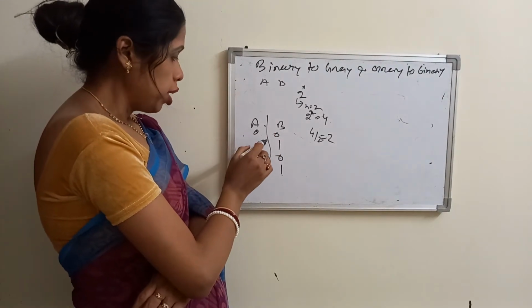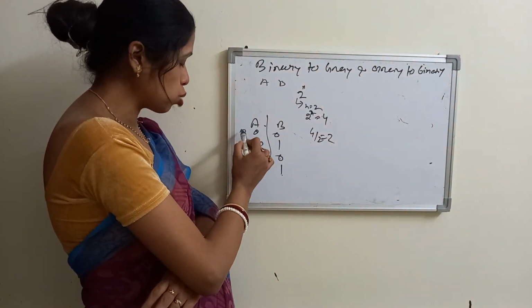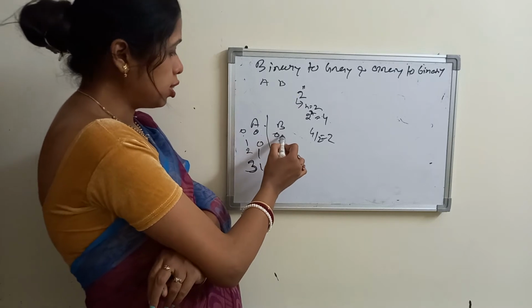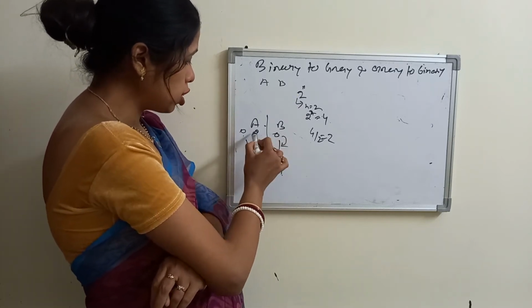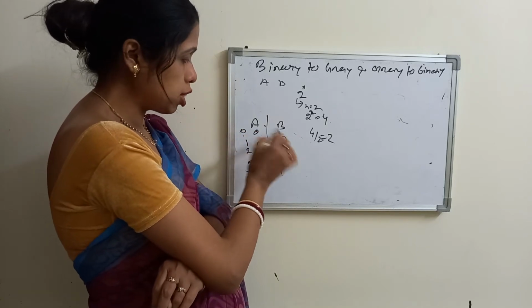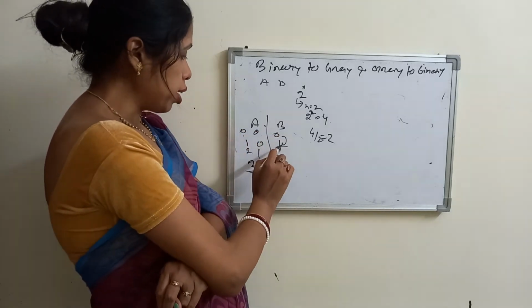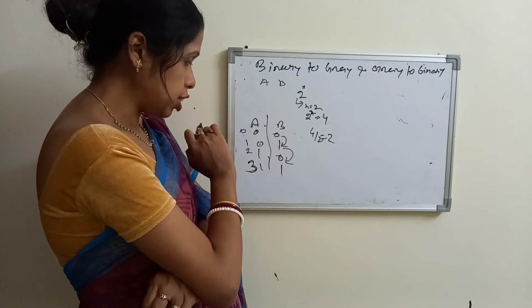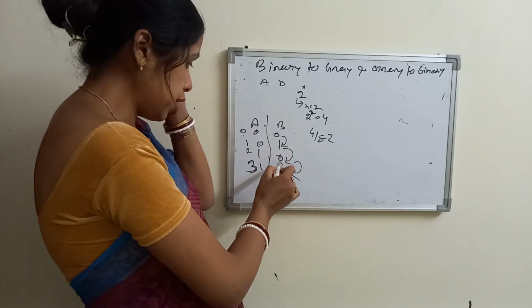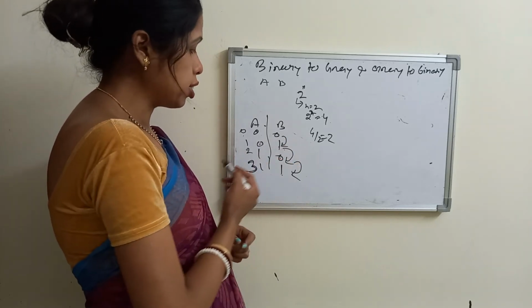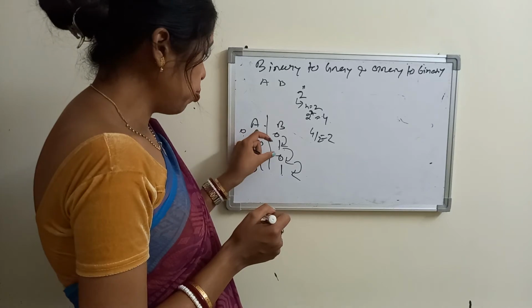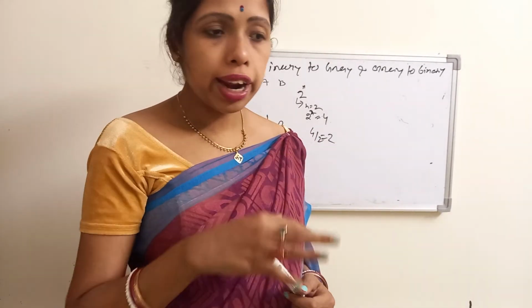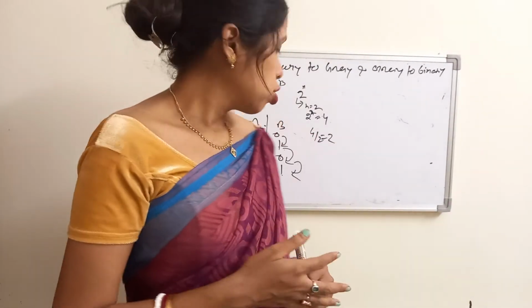Now here you can see, this is the corresponding decimal number 0, this is 1, this is 2, this is 3. If you go from 0 to 1, this number remains the same and this number is changed. But if you go from here to here, you can see this number is also changed and this number is also changed. Again, if you go from here to here, only a single bit is changed. In the first and third cases only a single bit is changed, but in the middle case two bits are changed, if you go from 1 to 2.